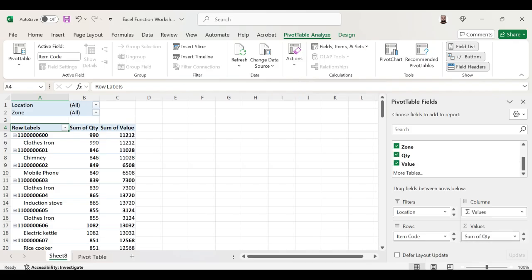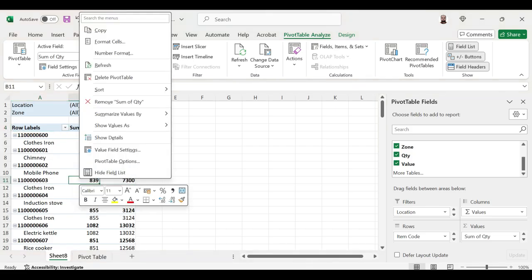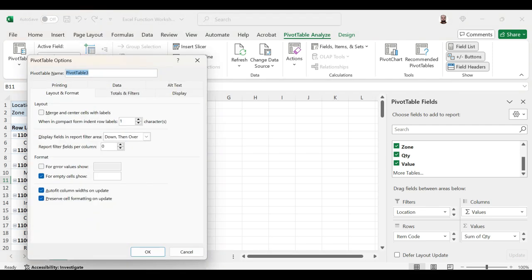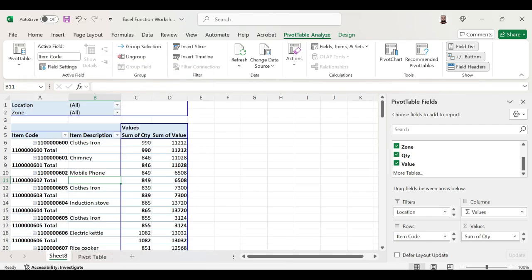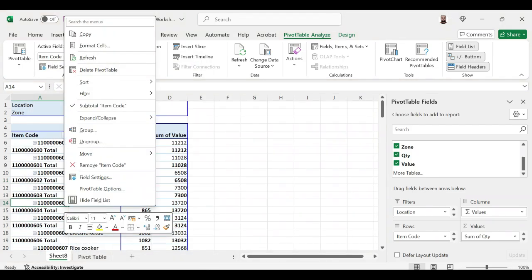So now just rearrange with the classic view. Just right click here and click on pivot table options, and here in display, tick mark classic pivot table layout, which enables dragging of fields in the grid. So just click on that and OK.